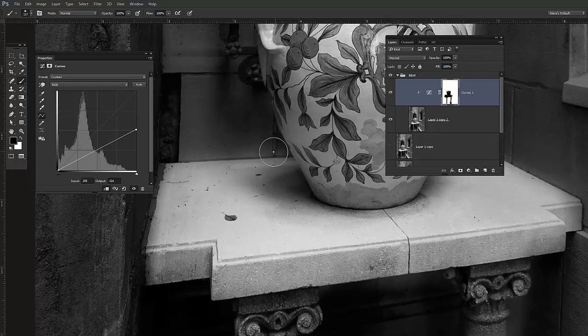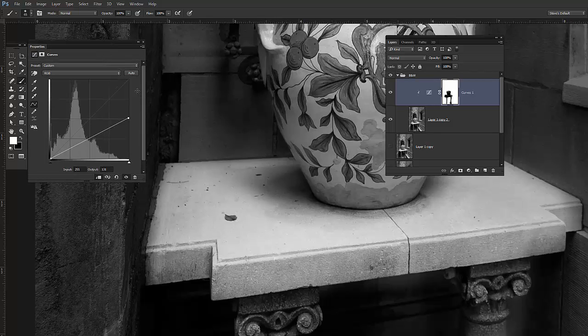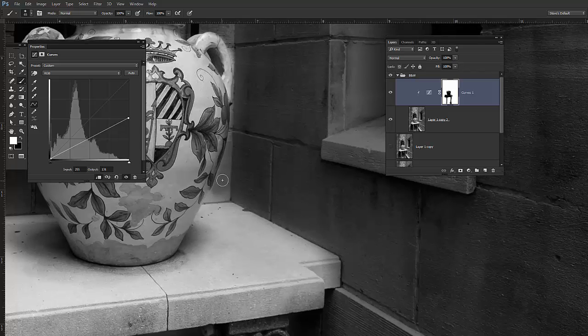All right, I'm going to get in a little bit closer, and I'm going to hit the X key so I can switch to paint with white, and I can apply the effect of that curve a little bit more precisely all around my table. Because I really just want the table to stand out. I don't want it to look like it's been painted on there. I want it to look natural.